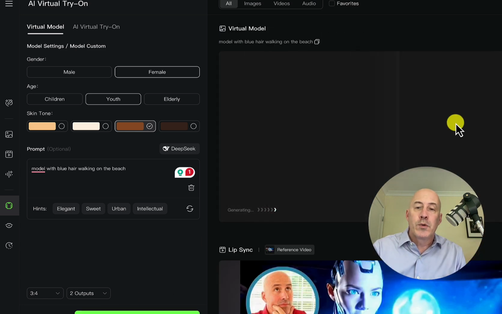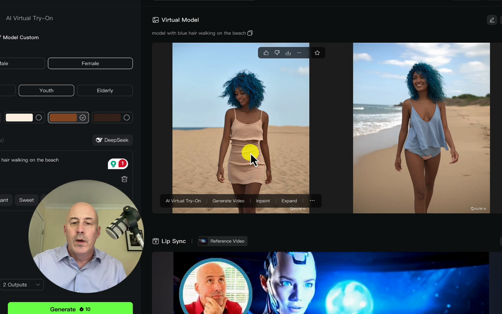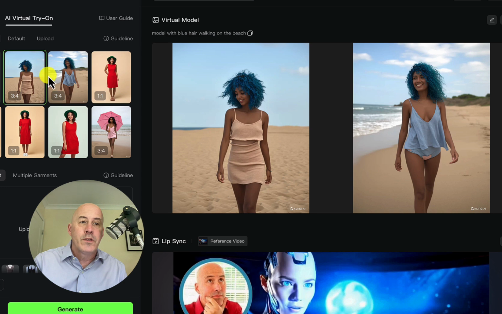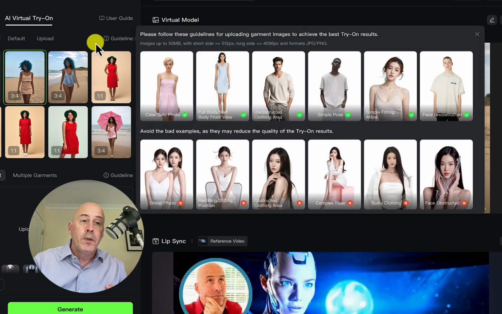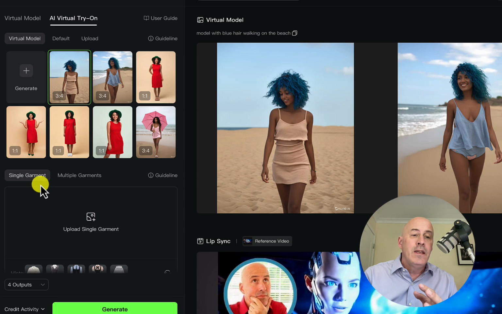Okay, so our 2 models right now are being created. And here are our models, and we can decide which one we want to work with. We can create more, we can add more detail if we want, whatever we wish. But we're going to go to Virtual Try-On. And as you see here, our models have automatically been populated in this area. You can also upload your own model if you wish. You don't have to use the model system. Then you decide if you wish to upload a single garment or multiple garments. I'm going to upload 1.